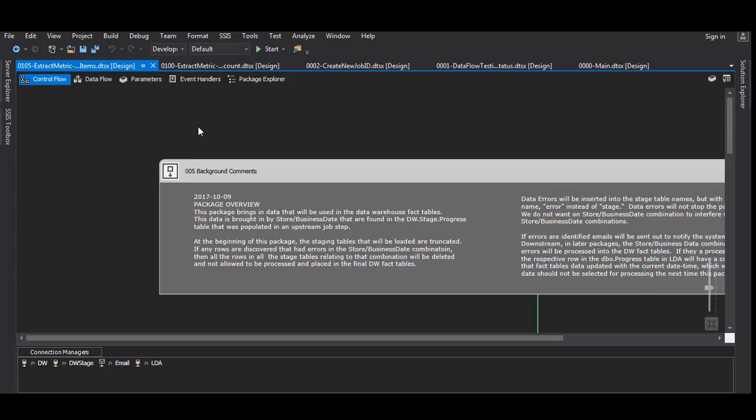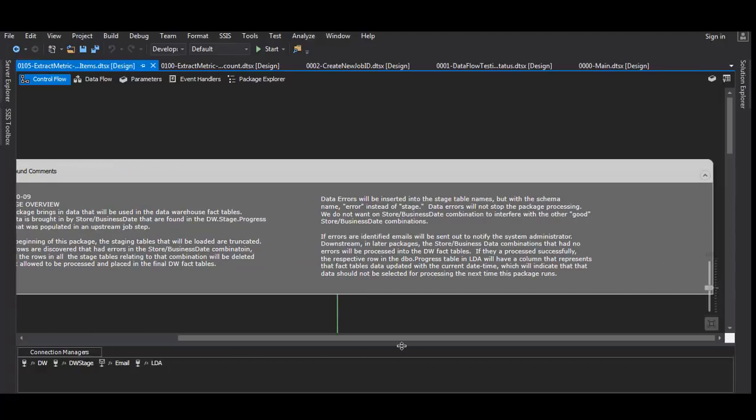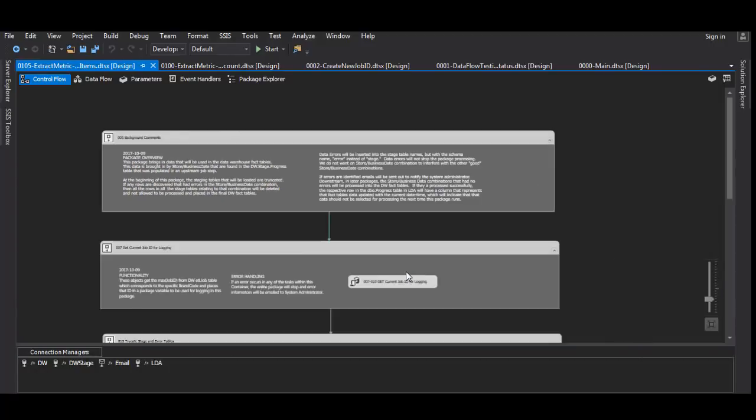Okay. Now, I've been doing this kind of stuff for the last, I don't know, 15 years at least. This is what I've found to be the most readable way and the best standards, I feel, to mix documentation and intuitiveness with the package itself. I went with an idea that I see in a lot of websites where you can always zoom on these things. So I'm going to zoom into this package.